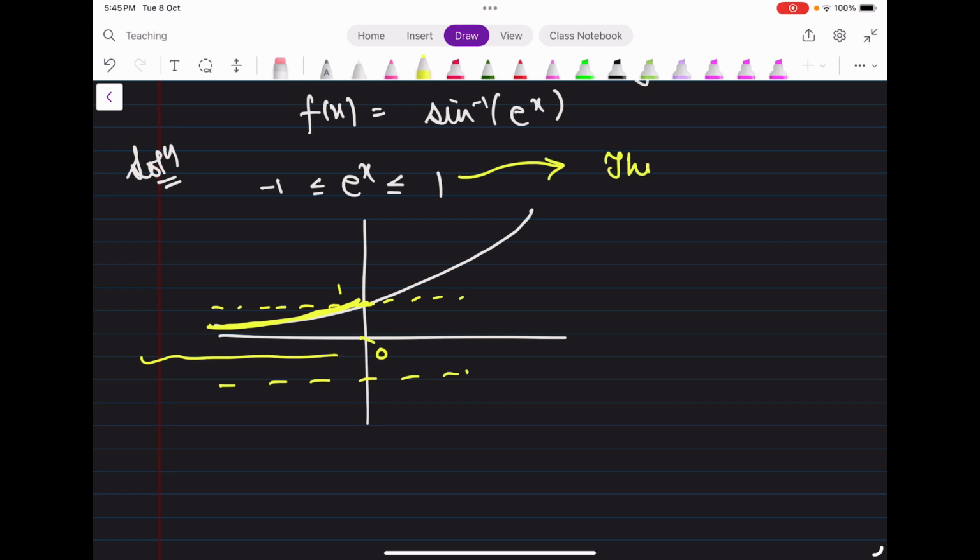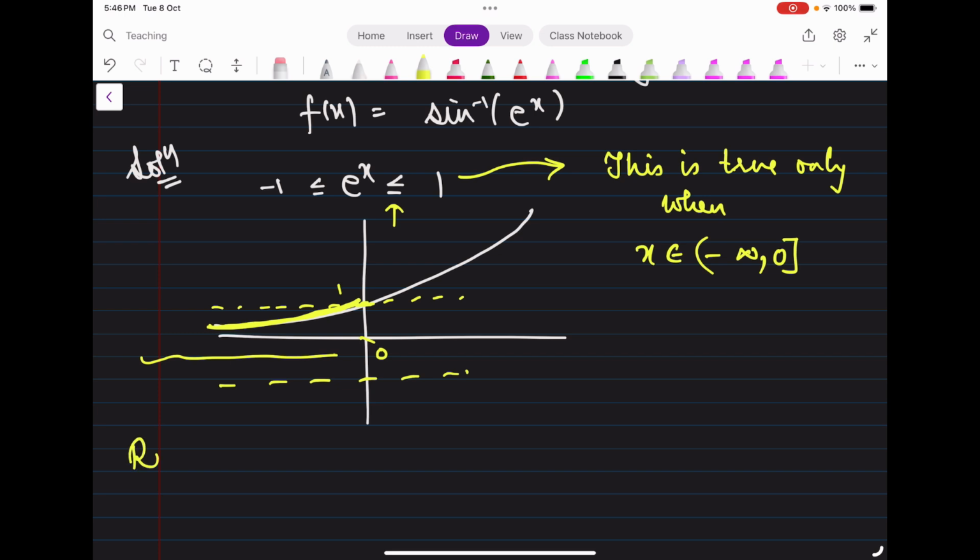So this is true only when x lies between -infinity to 0. I hope this point is clear, because when this is the situation, in that particular case only, the graph is nice. Let us talk about 0. 0 should be included or not. What happens at 0? E power 0 is 1, so 1 should be included, right? It's a close 1 in the question itself, so we should close 0. That is the domain of the function.